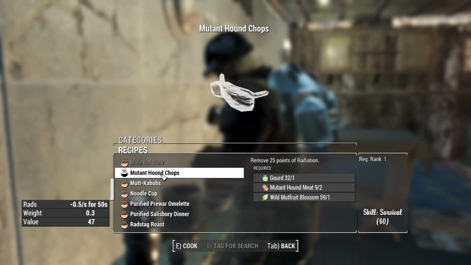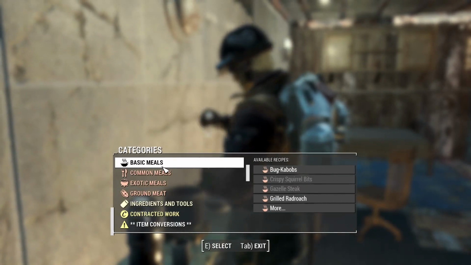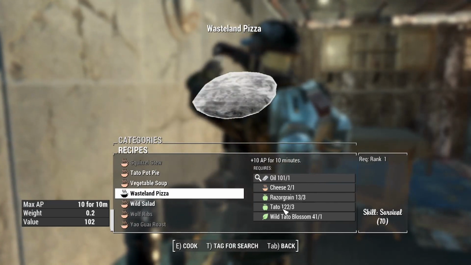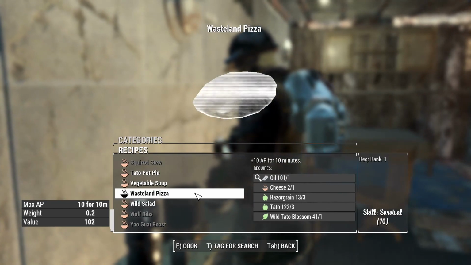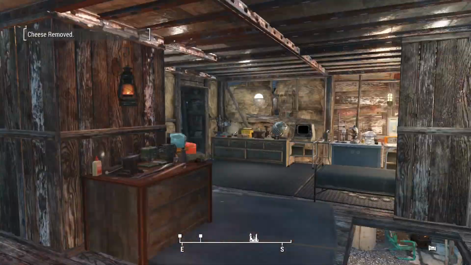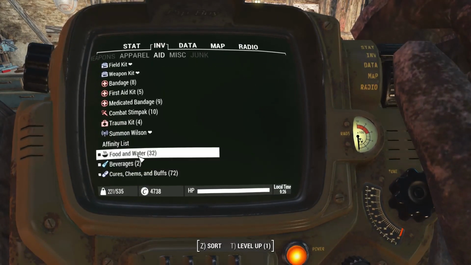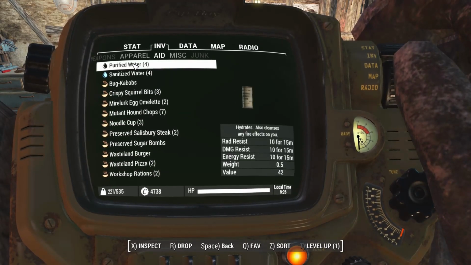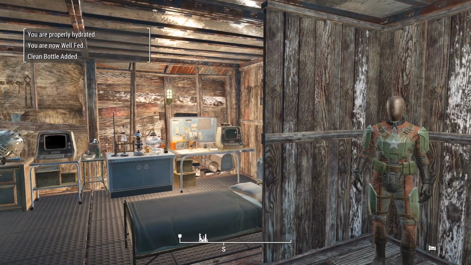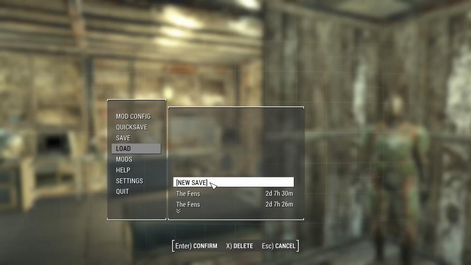That's just for the rad resistance, or the rad reduction, to be honest. And also we can go to basic meals. Where are we? Wasteland pizza. Okay, so it's Tato and wild blossom, which is never good for using too many. But I'm just going to have 2, but they weigh 0.2 and they're really good. However, they don't hydrate. That's the downside. So, unless you've got lots of purified water, which you can carry, or you just go for... Oh, okay. Really? 8 on each? Yeah, no, I'm going to settle for that. That's fine.